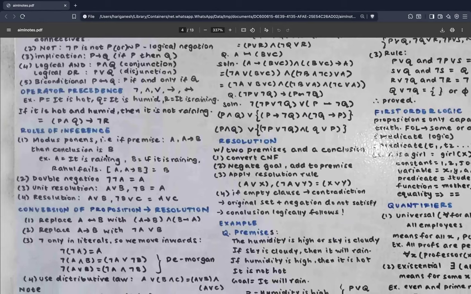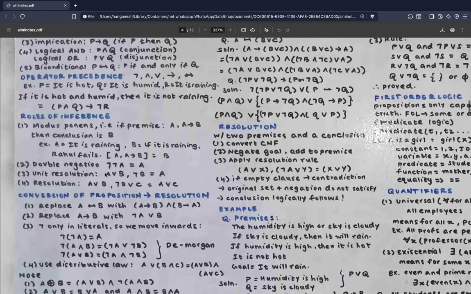The rules of inference is a bunch of theory that you probably don't need, but modus ponens is basically if you have A, and if you have A arrow B, then your conclusion is going to be B. There's a quite simple example of this here. A is it is raining, B is if it is raining, then Rahul fails. The combination of this is that Rahul is always going to fail because rain has been established. So that's how you conclude B from A, comma, A arrow B. If these two statements are given, you always get B, which is Rahul fails. Second is double negation. Negation of negation cancels out.